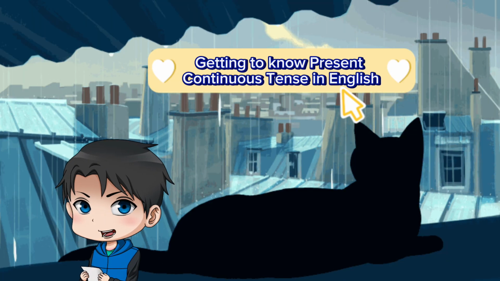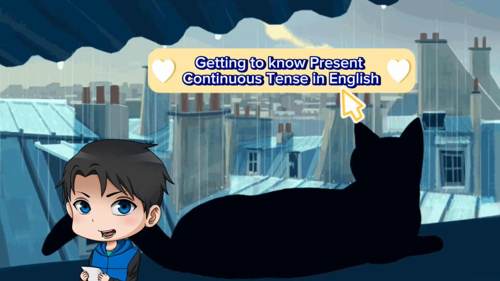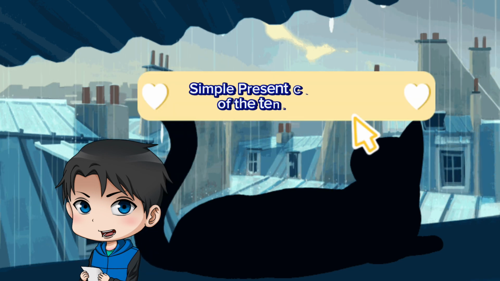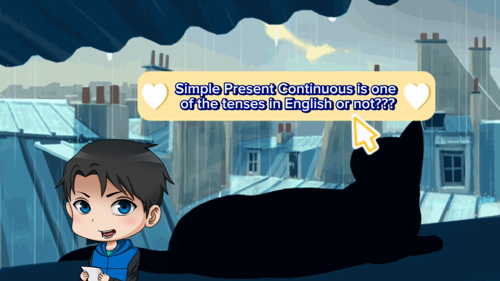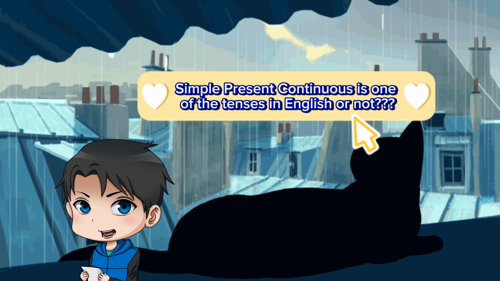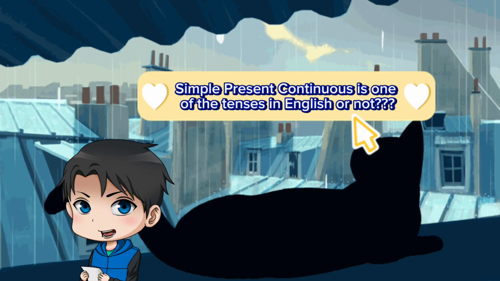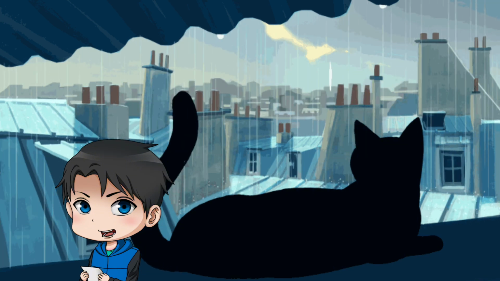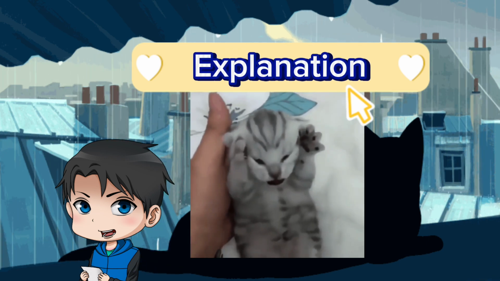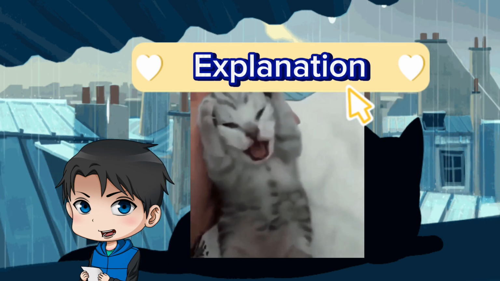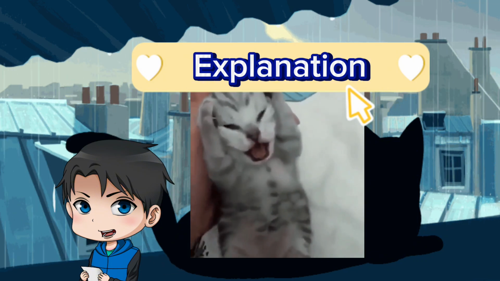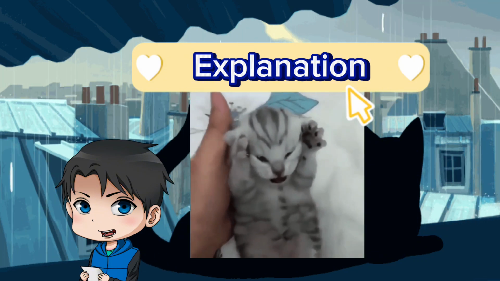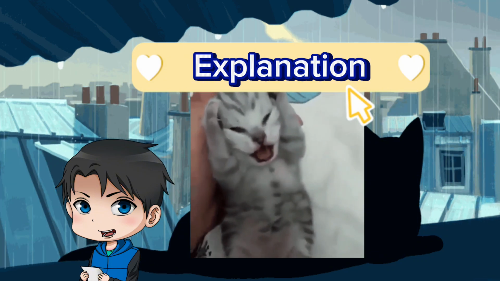Getting to know present continuous tense in English. Is simple present continuous one of the tenses in English or not, friend? Try to answer in your heart, yes or no. There are so many tenses in English. We often get confused. Do you use present continuous to be is, am, are, or not? Sometimes we are also confused.